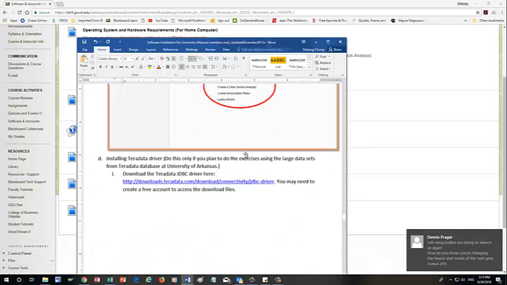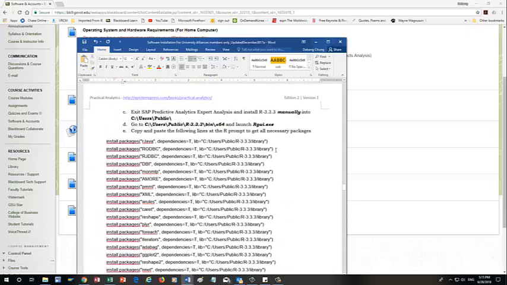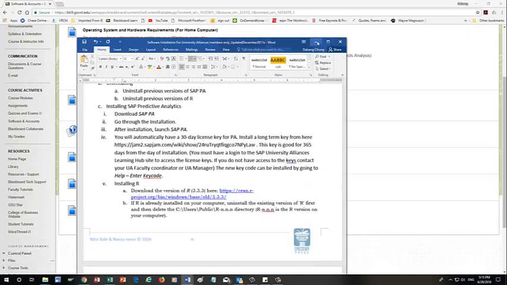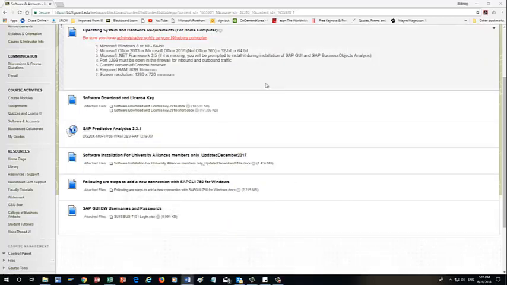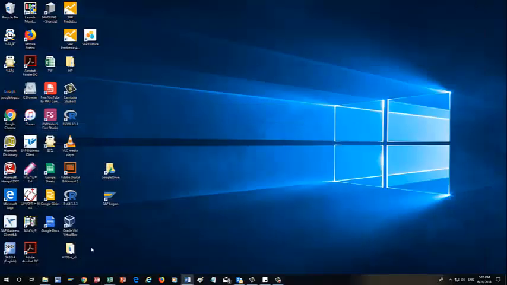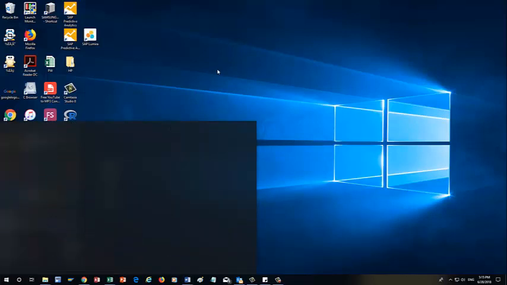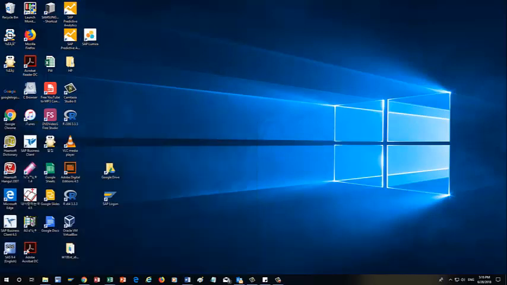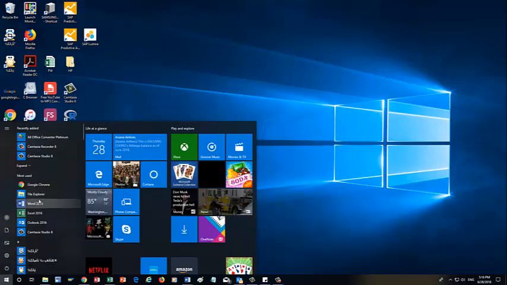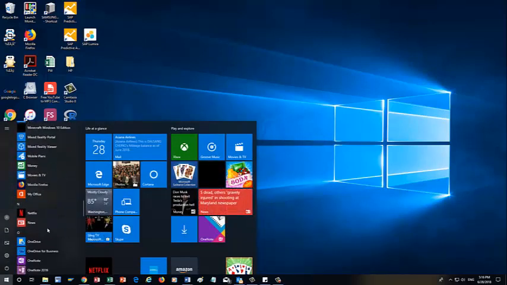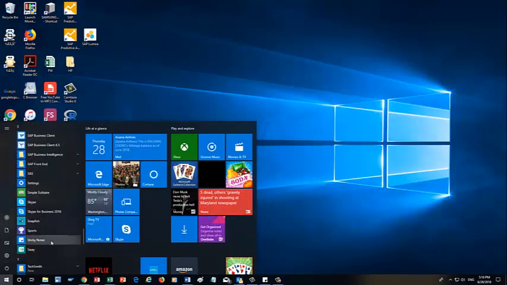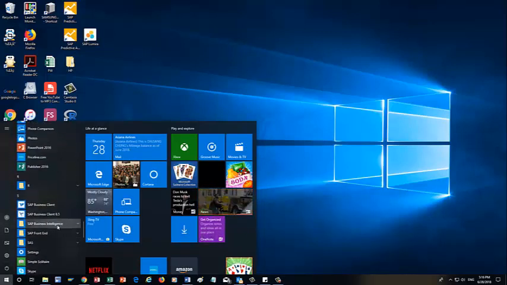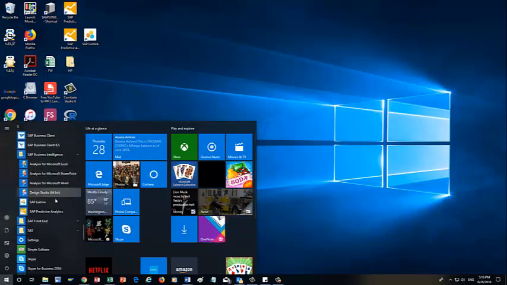Okay, that's it. Then I'm just going to focus on Lumira at this time. Let's take a look at Lumira. If you install it, you just double click and install, and then you're supposed to have Lumira on the desktop like this, or you can find it in your Start button and the All Programs list, under S, here, Business Intelligence, then Lumira is one of these.